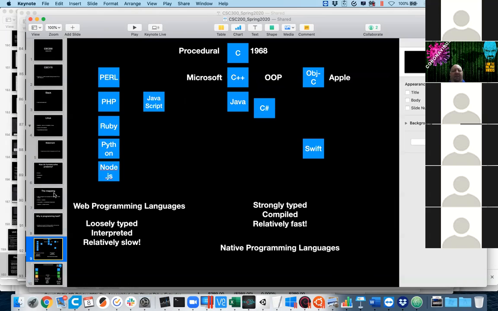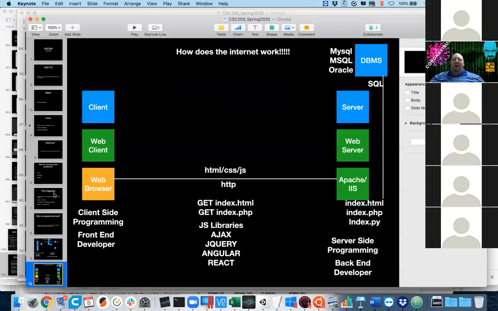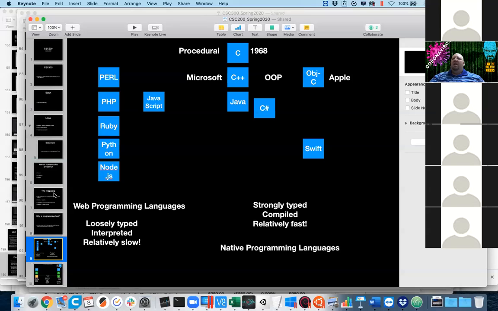All this history stuff, I'm not going to test you on this. I think I kind of said that in the last exam. It's important. You have to have a context of where we are and the evolution of our languages. But these are almost cornerstones of things that you're going to run into in some of your other computer science classes.